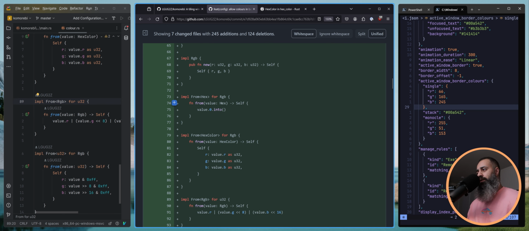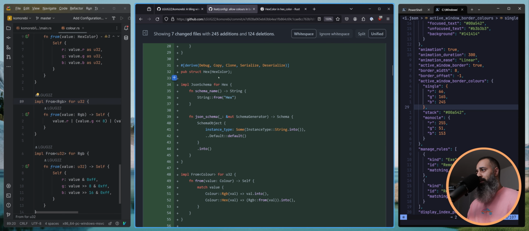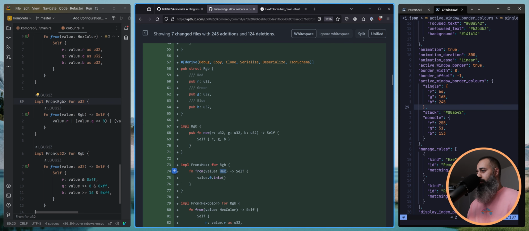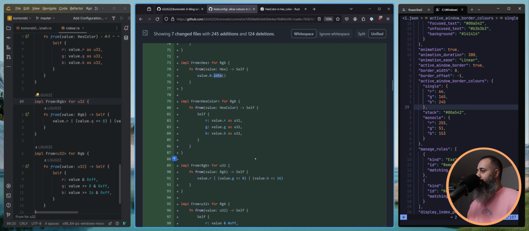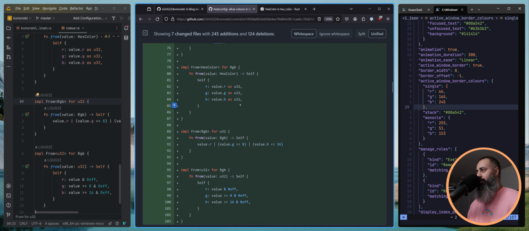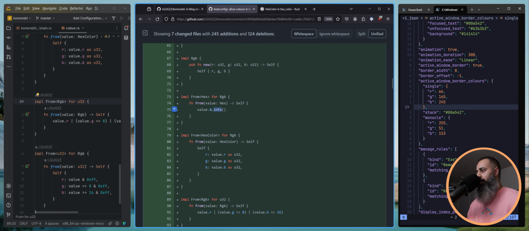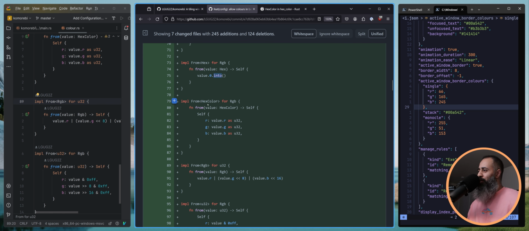So when the value is Hex, it is wrapping the HexColor. We do value.0, that gives us HexColor, and then we can call into. And that gets us a nice RGB. Actually, that into is calling this From HexColor for RGB.